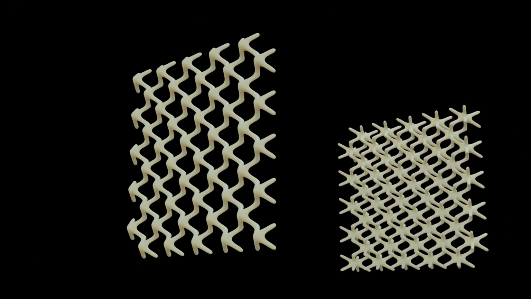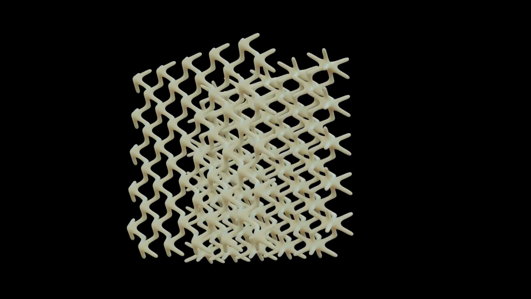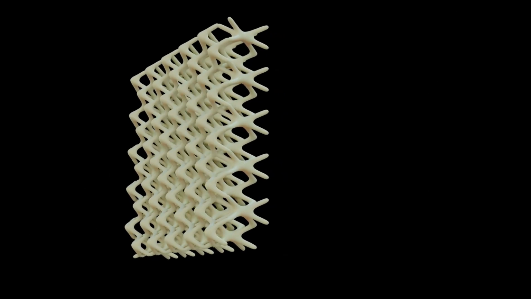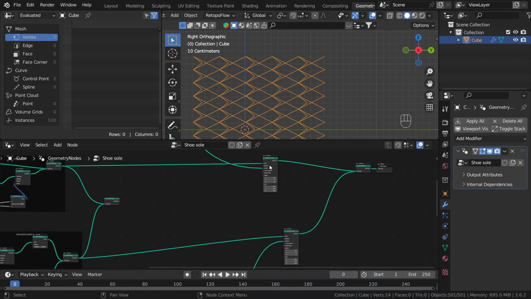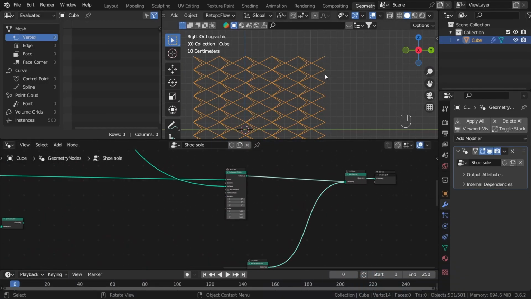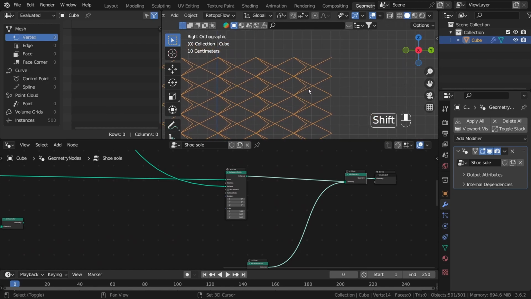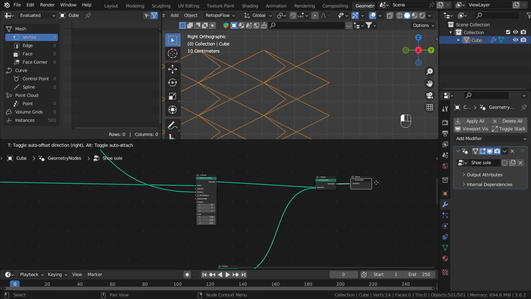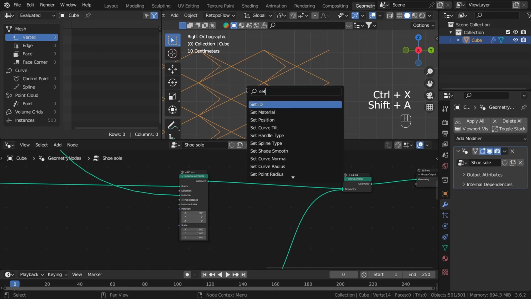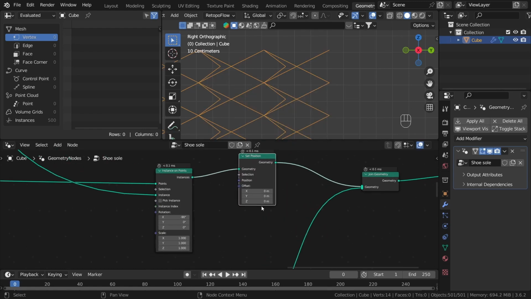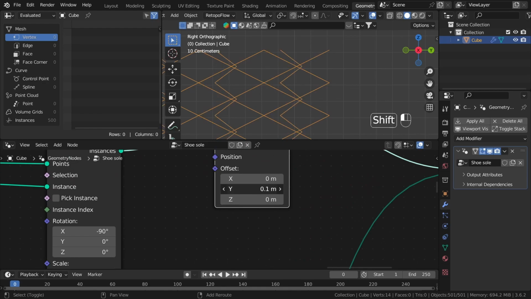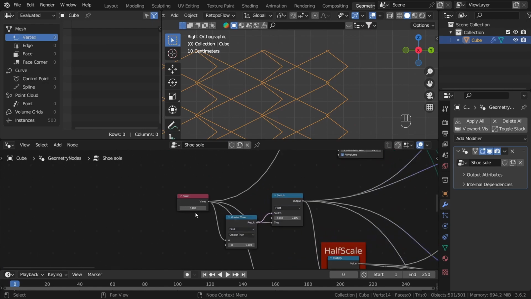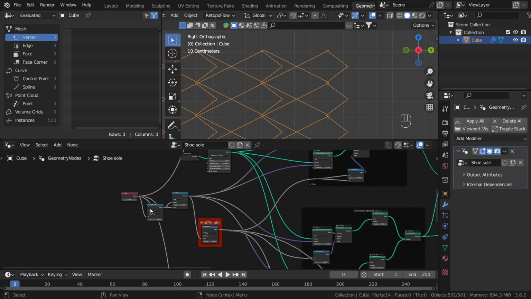Okay. The last issue, if you look for our reference, as you can see, the first layer is the standard geometry node layer, not the connectors. So we can offset all of the connectors or of the base geometry to create this result. Because as you can see, now the first layer is the connectors. So let's use set position nodes for this. And as you can see, we need to offset it exactly the scale in the Y direction.